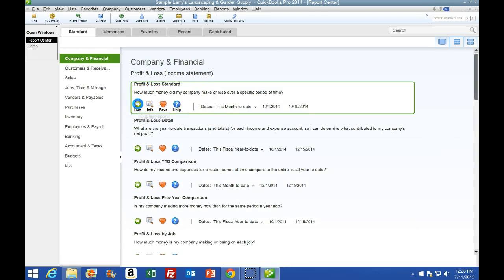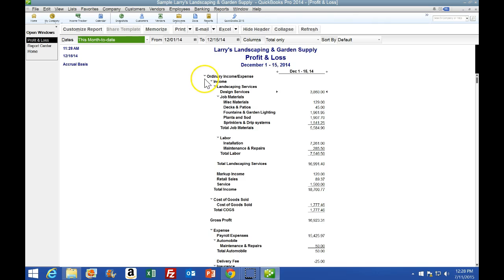We're going to go ahead and run this. So we have the profit and loss standard. Now we have a date range here. Notice in the balance sheet, you recall that we only had one date up here because the balance sheet is as of a point in time, and this is as of a time frame. So we need a beginning and ending date.